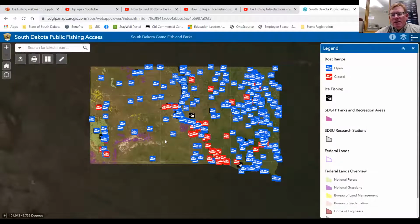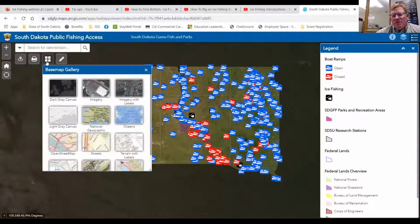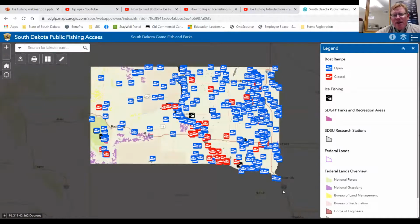To make my life easier and your life easier, an aerial map is great if you know exactly where you're going and where you want to be. But what I like to do is click this four box tab and change it to the street map. It'll load quicker on your phone, and it'll be a lot easier to find where you are, because most people know the highways in the state, not so much what a drainage looks like across the state.